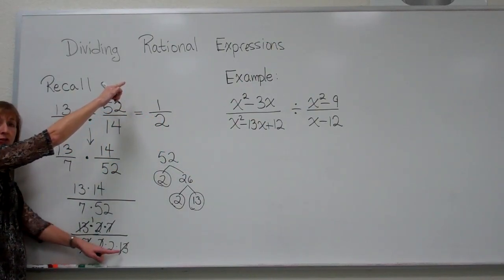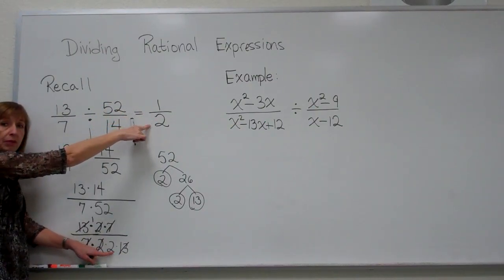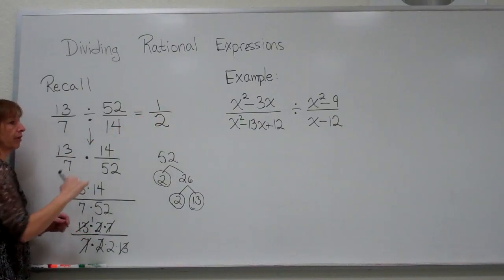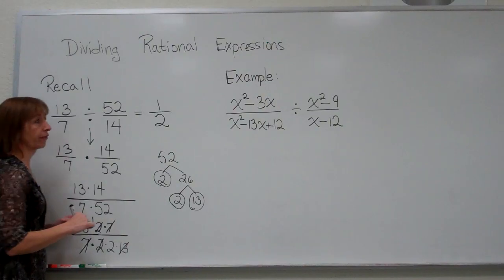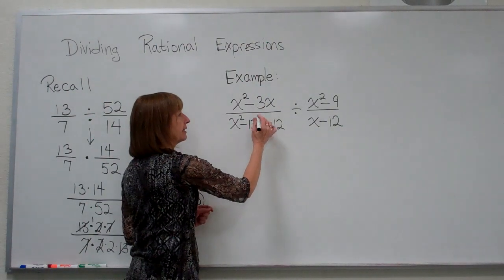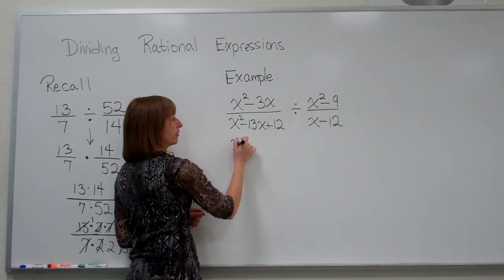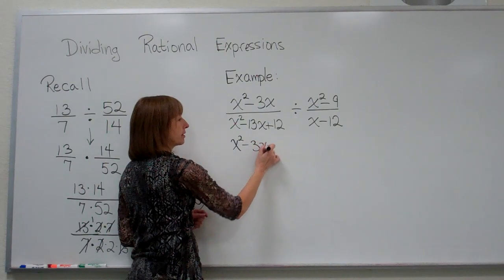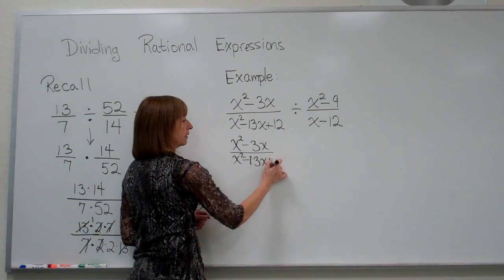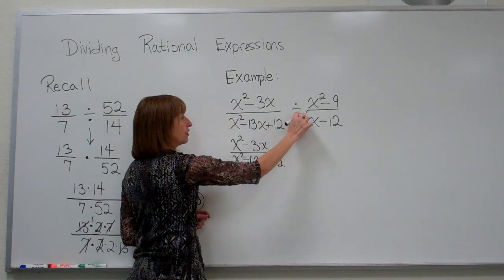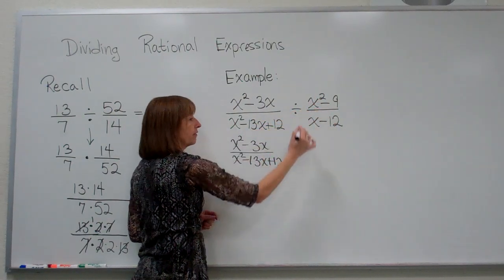Remember that if your extra factors that are left are in the denominator, you need to make sure you report them in the denominator in your final result for your answer. Well, how can we use that in our algebraic fractions? I see that I have a fraction divided by another fraction. So I'm going to write the first fraction the way it was originally stated in the problem. Change the division to multiplication and take the reciprocal of the second fraction.